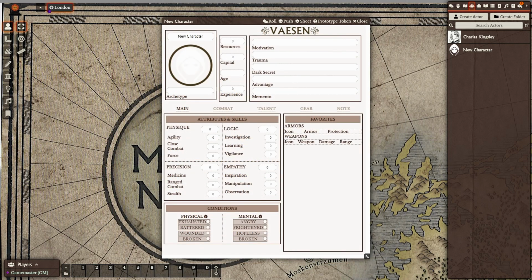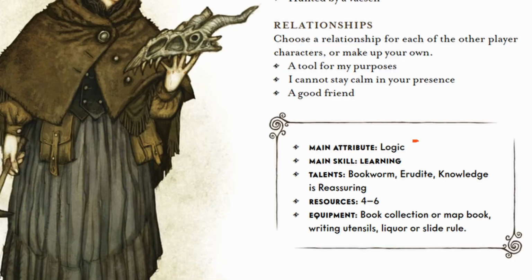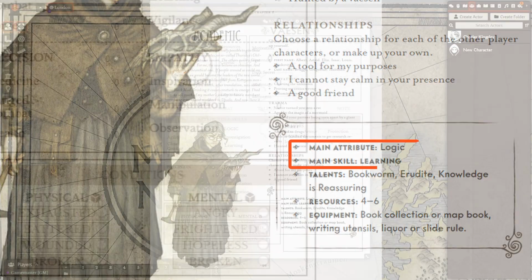So the first one on the list is the academic. Now this is the researcher, the one delving into the books and the situations to increase their knowledge and understanding of things. When we look at the academic, we see that they have a main attribute of logic, makes sense, and their main skill will be learning.